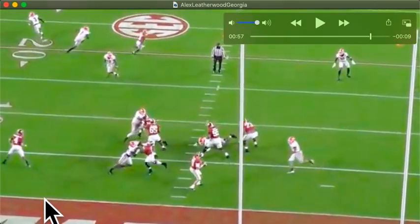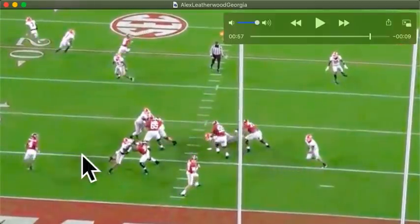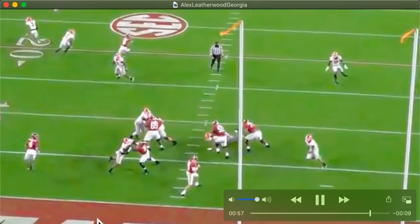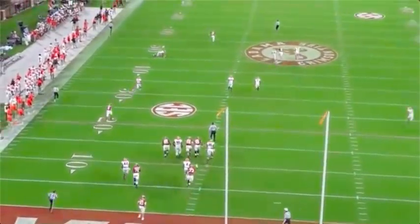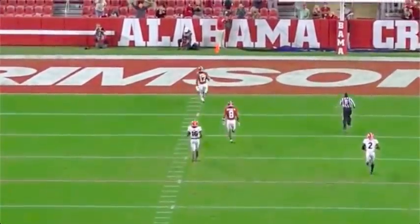Bam. Bam. And then guess what? Because of that good block you had, Alex Leatherwood, guess what you get to watch? I hope you're not on the field goal team because you're about to run. Bam. Jalen Waddle. 90-plus yards. Now you got to go block for the field goal team.